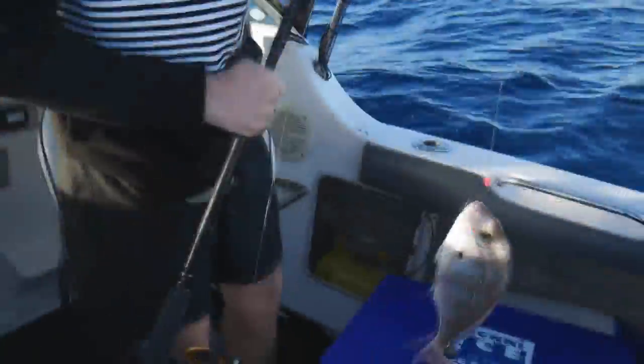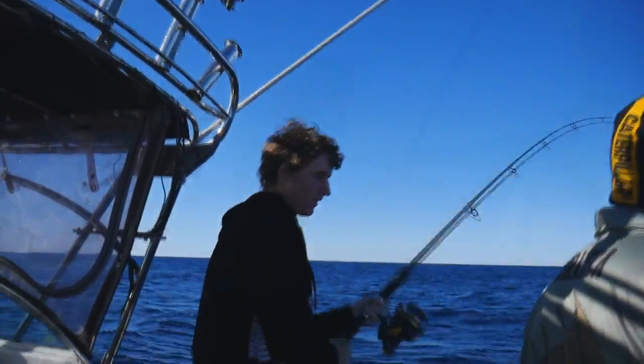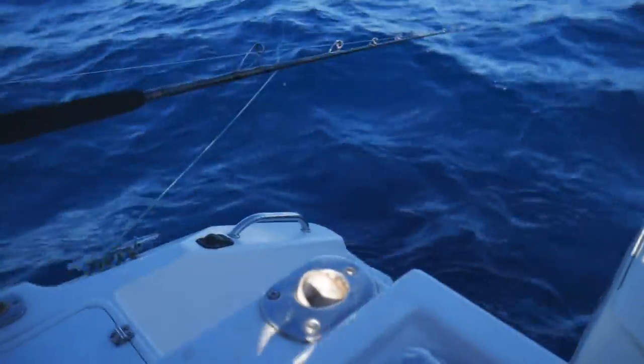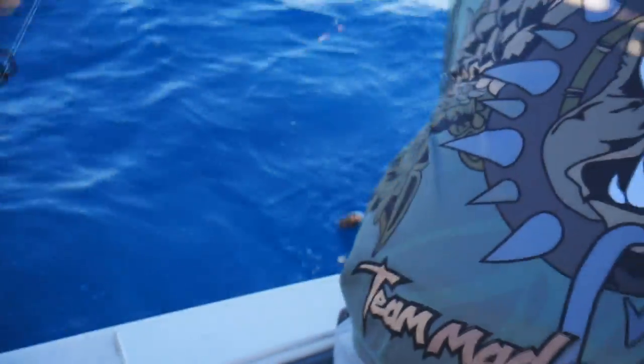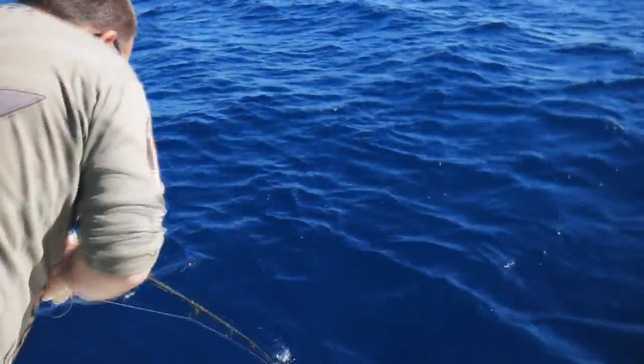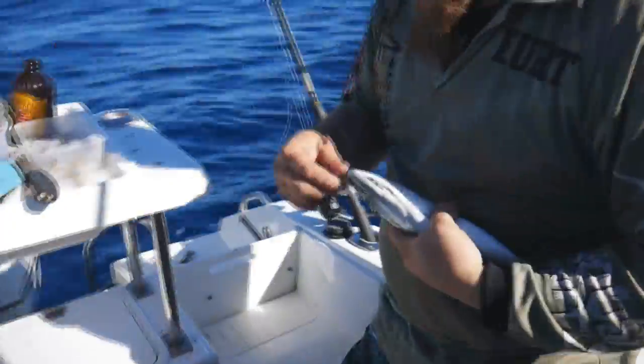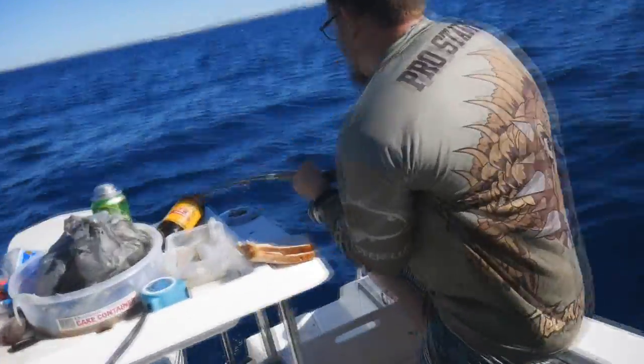Little squire. It looks legal. Oh, I reckon that's a pearly. Yep, pearly. Nice. Sweet. Bad fish.